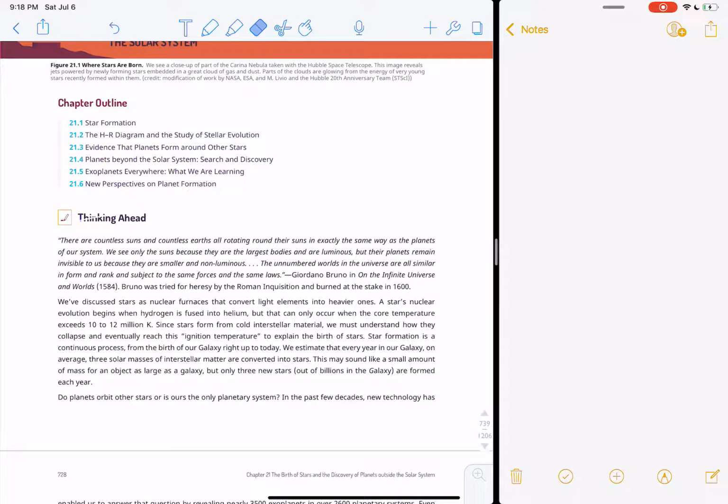Okay, so this is a really wonderful little passage here. Giordano Bruno, famous for not only his books but also his Italian food. Anyway, in this book, he talks about how there are countless suns, the stars, and countless Earths orbiting the suns. He had no way to know that, of course, at the time, but he thought that was the case. It seems obvious, and it's turning out to be true more and more. Anyway, he was tried for heresy and burned at the stake in the year 1600.